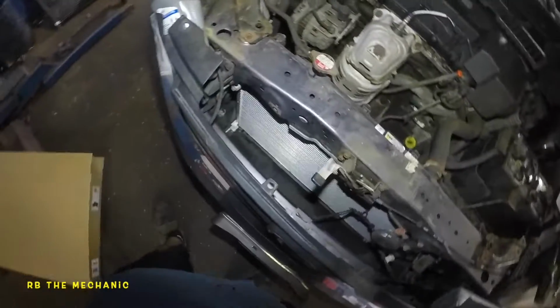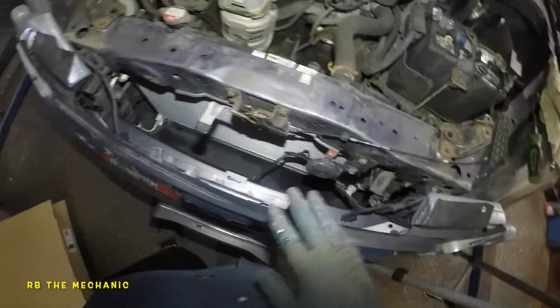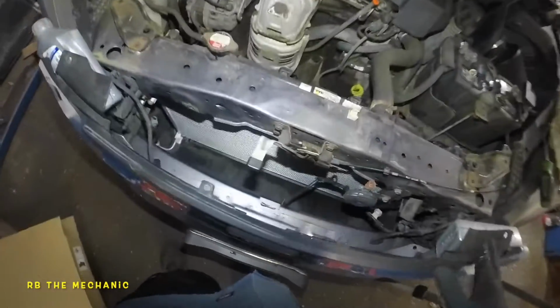Okay, and let's leave our bolts in there because we still gotta put the horn in, put everything back in, put the clips in over here, everything that we took off, reverse it, but I wouldn't even touch. You are gonna have to remove most of the stuff. So anyway, guys, I am done here with the job.